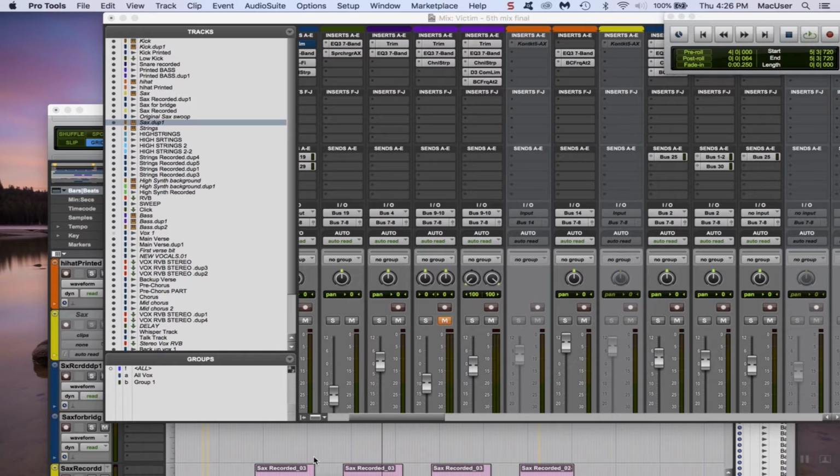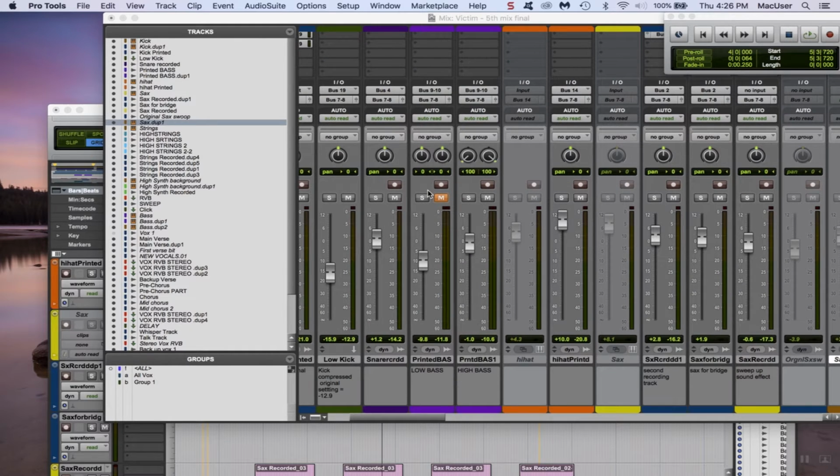Hey guys, today I'm going to show you a trick to get your bass lines to cut through your mix. It doesn't really matter if you're using a synth bass that you've created, like I'm using one that I created with FM8, which is frequency modulation to create my bass, or if you're just using a recorded bass line. As long as you have high frequency content, you'll be able to hear your bass.